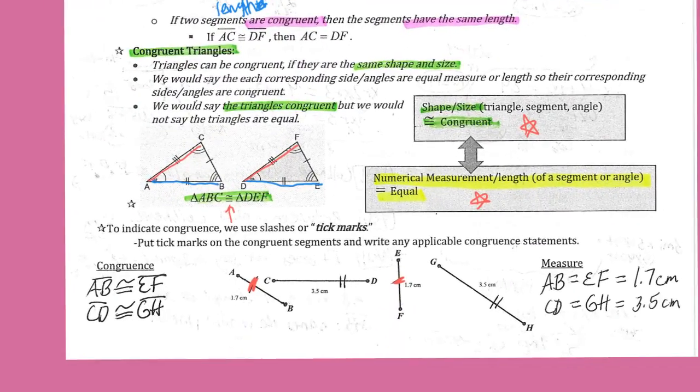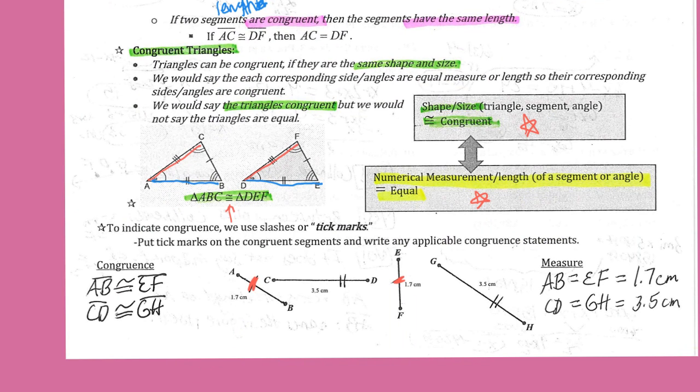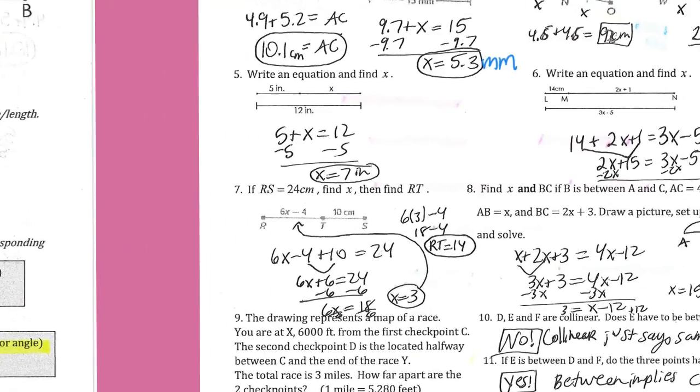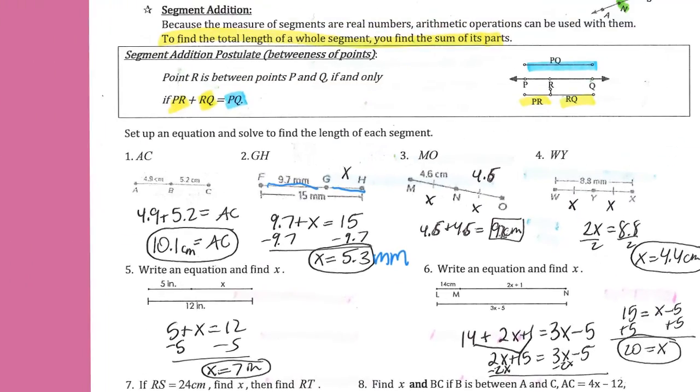If I can get it to move. The hatch marks link things that are equal in length. So like this one goes with this one here. Okay, so when we look over here, do you see the hatch marks on number 3? Do you see this has 1 hatch mark? And that means these have the same length. So if this is 4.6, this has got to be 4.6 as well.